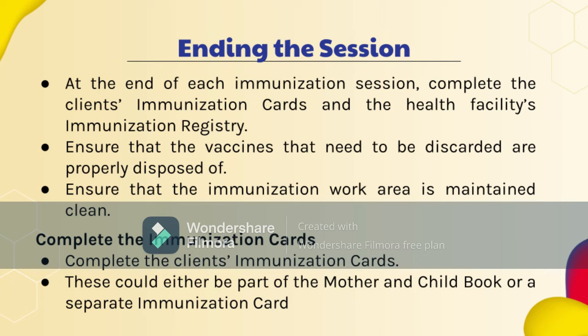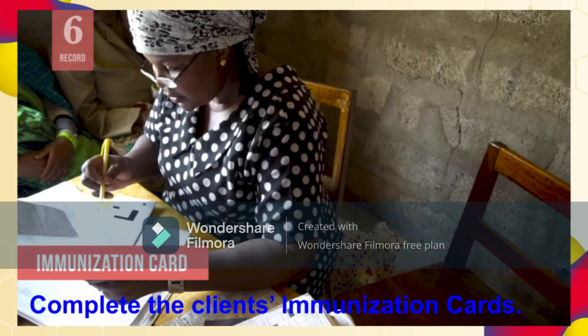Do not keep the card, but return it to the guardian, and mark the next immunization date on the card after every dose, and tell them when and where to return for the next vaccination. Tell the parent or guardian to keep the card in good condition. Explain the use of the card is to keep track of their own and the infant's health and immunization status, which could be very helpful for the health staff who will administer the vaccine during the next session. Remind the clients to always bring the immunization card every time they come to the health center.